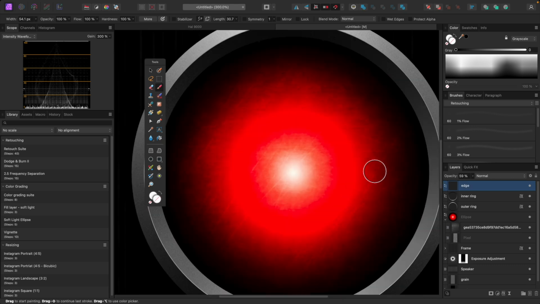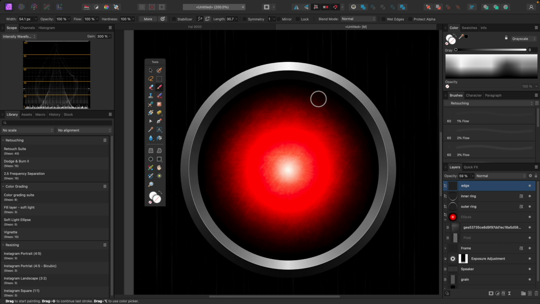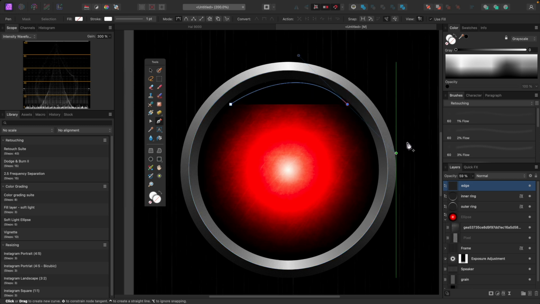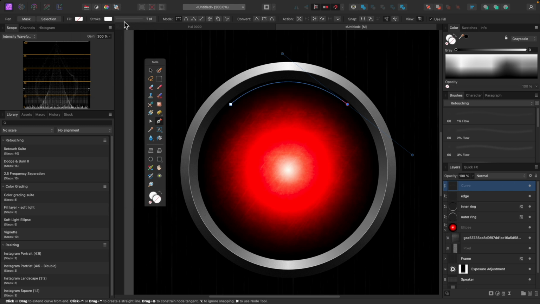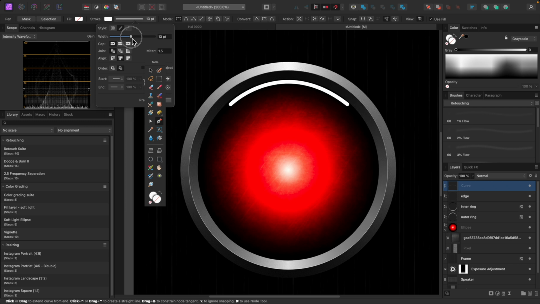Cool. All right, so the next thing I want to do, again, I'm super detailed, is add a reflection of the ring on the lens. I'm going to try doing that with the pen tool. So I'm going to grab the pen tool. I'm going to click on here, and then I'm going to hold down shift, and then I'm going to click and hold to make a circle here. And I think fill should be off and the stroke should be kind of high, something like that. Okay, we'll start with something like that.